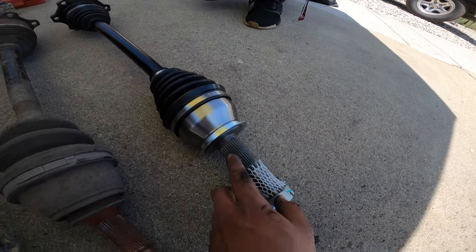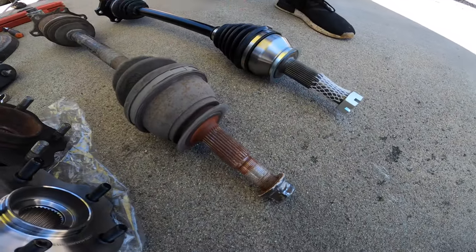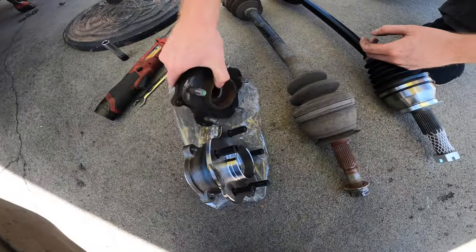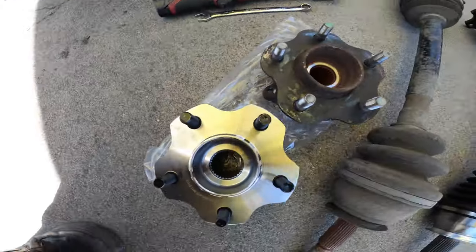These also look a lot beefier right here too. Like it's a bigger spline. Yeah, it is bigger. Looks a lot fatter. That's why you have to get 370. You can see it right here, just the diameter of the spline. A lot more. Yeah.